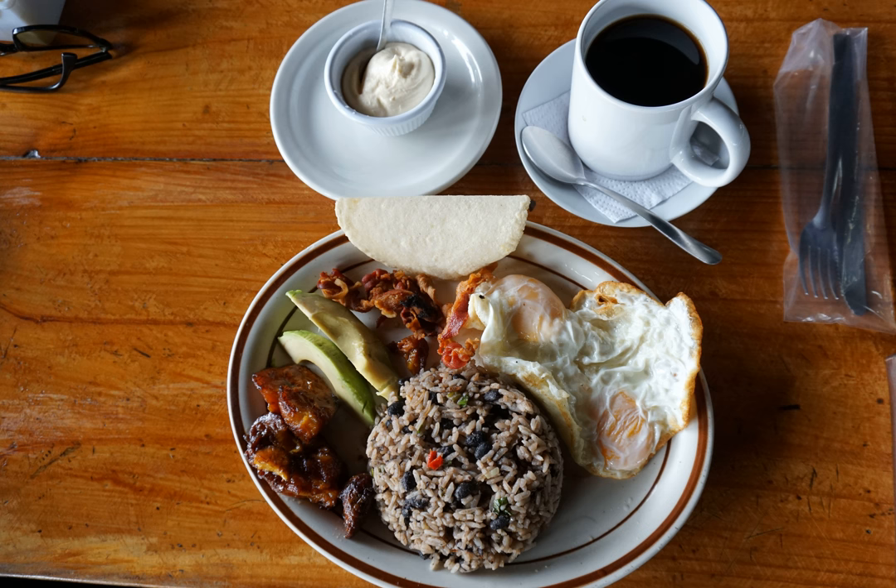Gallo Pinto can be eaten in Nicaragua at any time and is the main companion of the different dishes sold in a fritanga, a food stall. Panama — Gallo Pinto; Caribbean coast — Colón, Bocas del Toro — known as rice and beans and prepared with coconut milk, like in Puerto Rico and the Dominican Republic. Peru has two main variations: Calentado and Tacu-Tacu. Puerto Rico — Arroz con habichuelas, made with pigeon beans, like in Panama and the Dominican Republic. Venezuela — Pabellón Criollo, made with rice, refried black beans, well-seasoned shredded beef, all surrounded by slices of ripe fried plantain. When the slices are omitted, the dish is simply called arroz con caraotas, colloquially known as 'poor man's lunch,' since it is more common in low-income families.